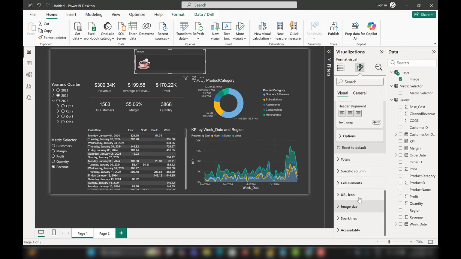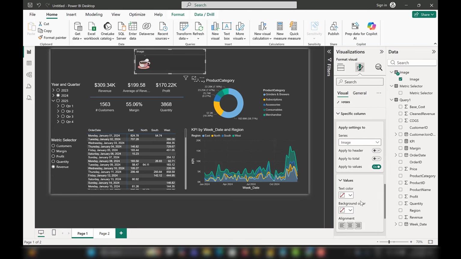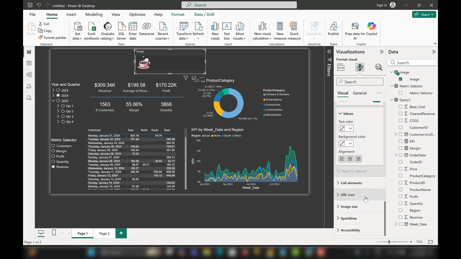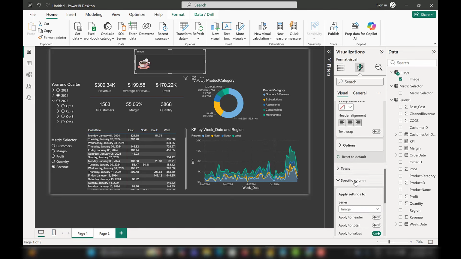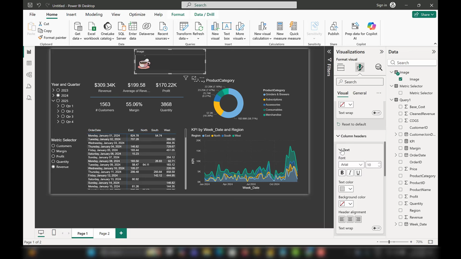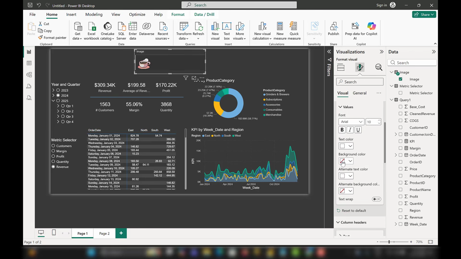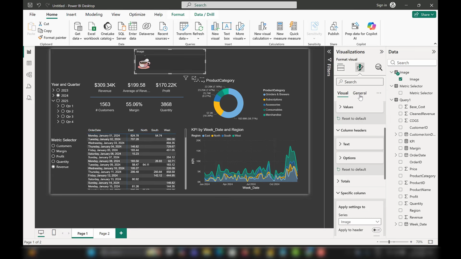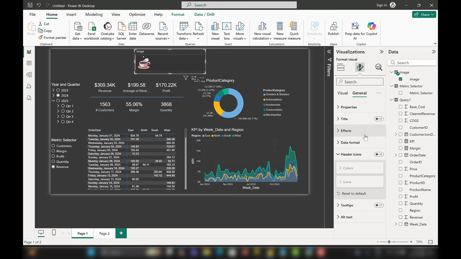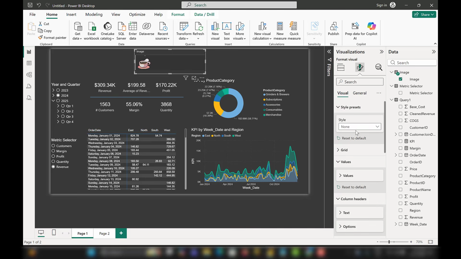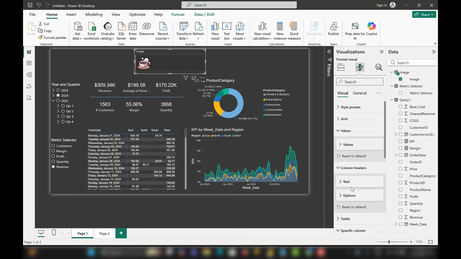Specific cell elements. Okay. It's somewhere in here. I just don't remember where.